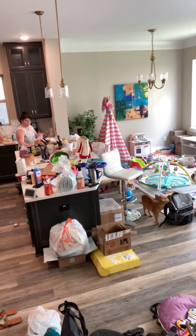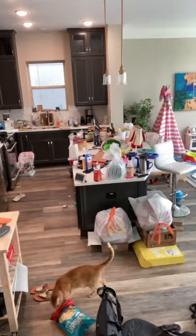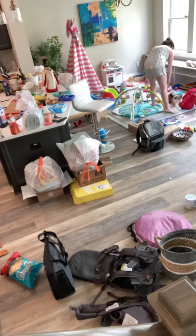The second category is laundry. I grab a laundry basket, I walk around, I get up all the laundry and the shoes. And again, I don't take it anywhere. I don't go try to do the laundry. I just set it aside. Then I get all of the dishes and I put them in the sink. I'm not doing the dishes, I'm just putting them in the sink. This is the quickest way to get to a livable space.